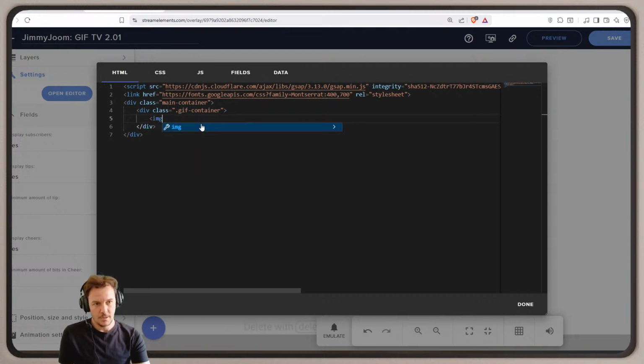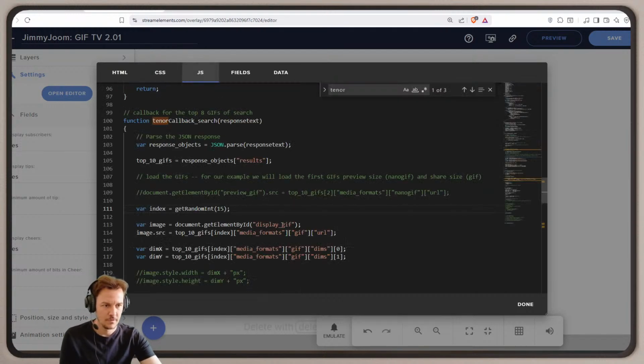And inside is going to be an image with the source nothing right now. The ID is... what did I call it? Display GIF. Right? Yeah.